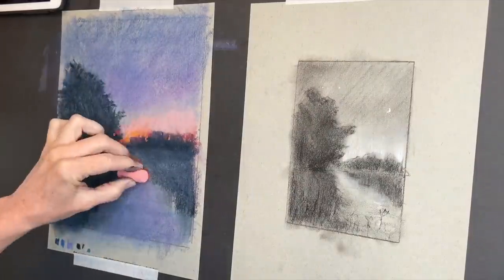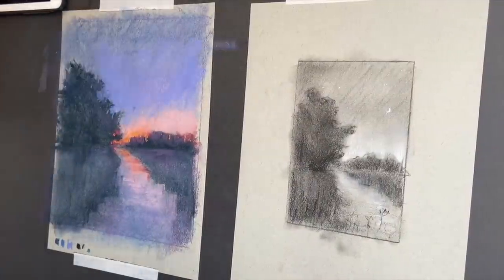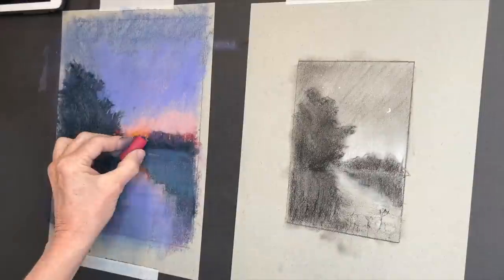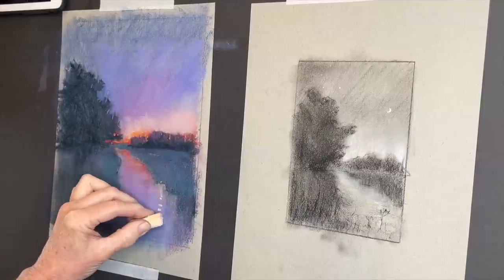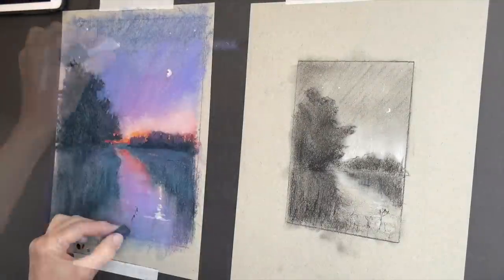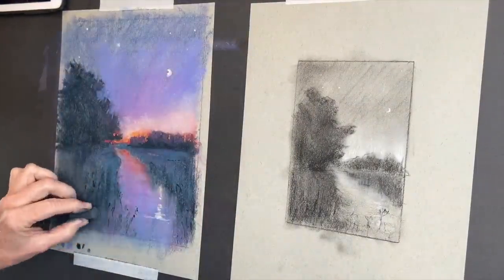But after creating this, when I went on to the final painting, you'll see I chose a color palette that's even cooler. I just really wanted to embrace that night feeling. So that's totally an advantage of doing a color study. And again, you've already created this now two times, so you know your final is going to be better.